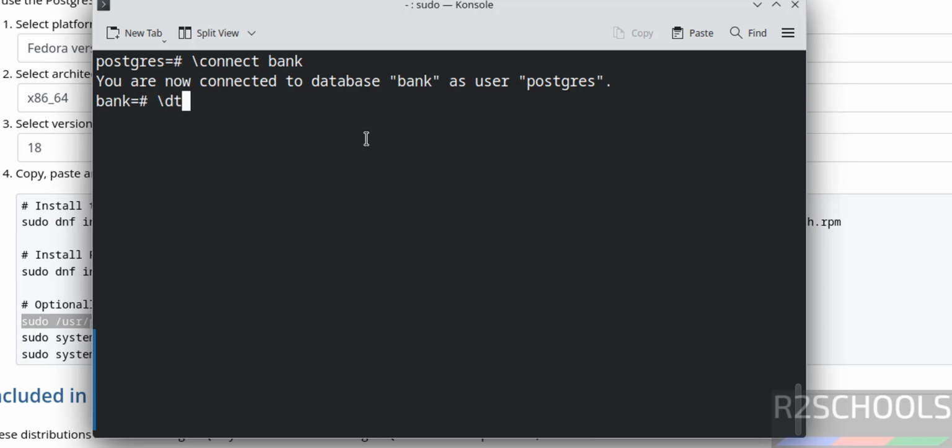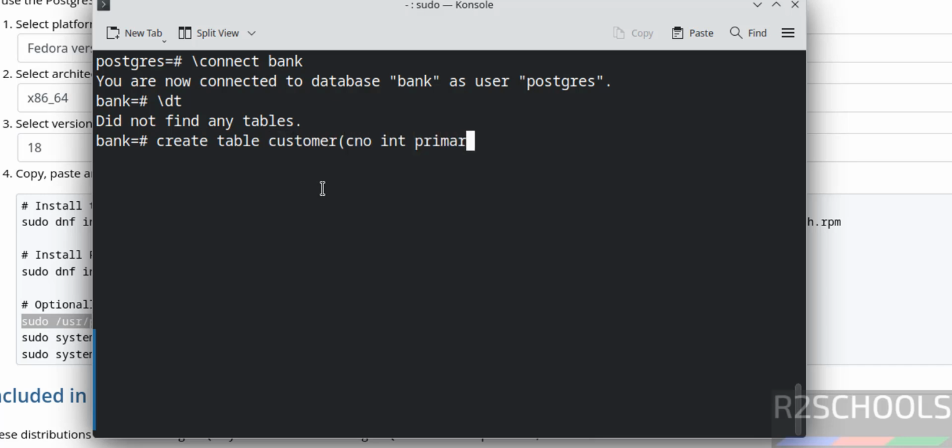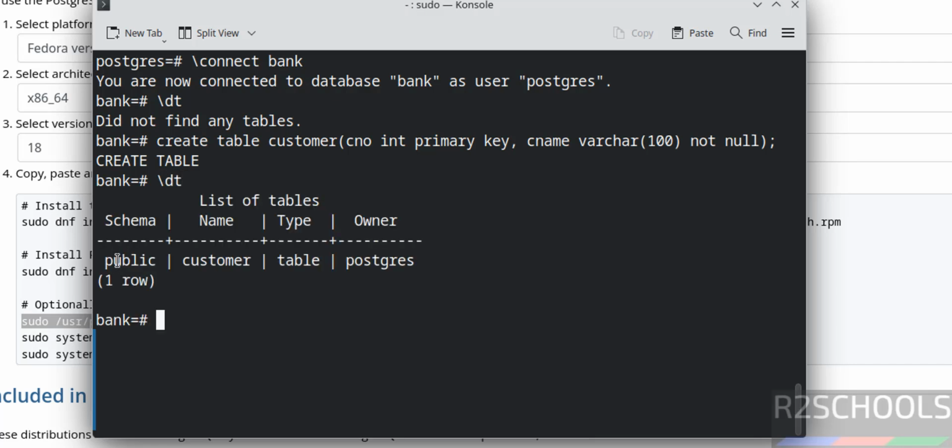Now verify the list of tables. See, you don't have any tables. Now create table. See, you have created the table. See, we have created the table in the public schema, and this is the one table.